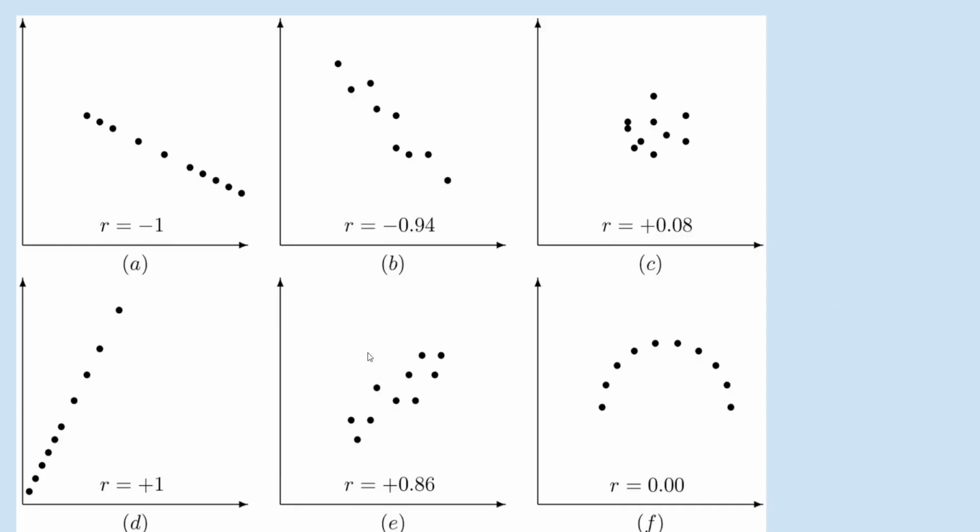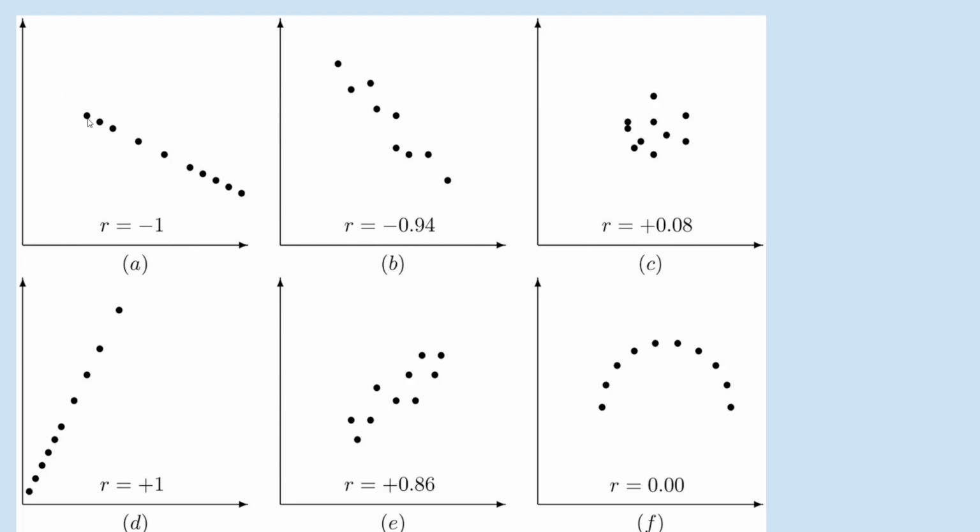We'll now go into a few graphical examples. This is a common set of data. I'm going to talk through a few of these. So for the first graph on the top left, these are tightly fit. You could draw a line straight through all of these. You'll see that the R value for this set of data is actually equal to -1. The line that I would draw through this has negative slope. So that means as x increases, y is decreasing.